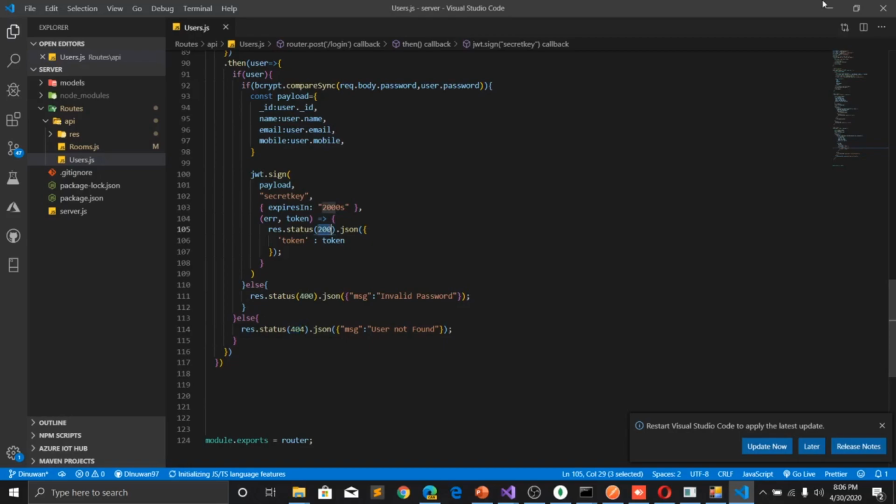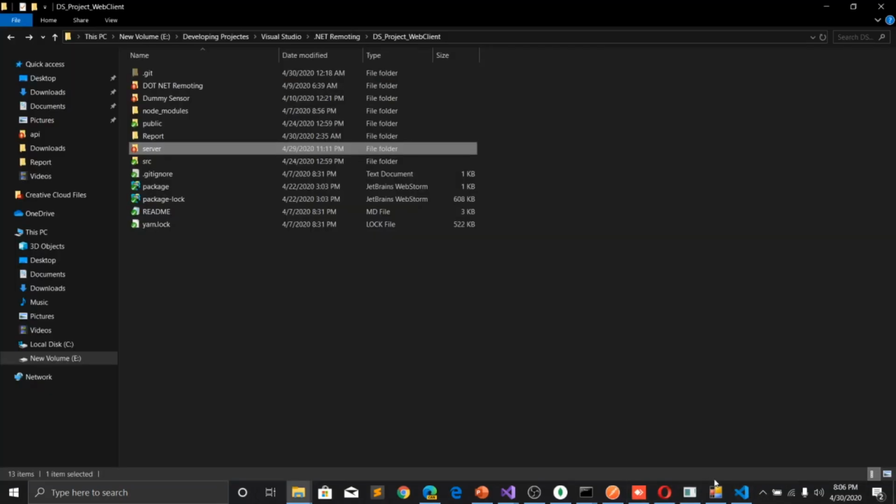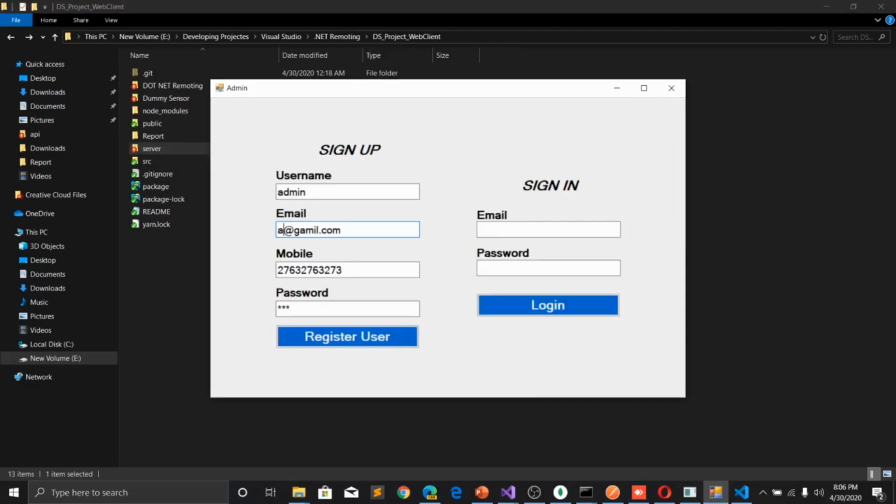According to the response we get from the REST API in C#, we can manage those message alerts. So let me type the correct email and see what happens: admin@gmail.com, and the password is 123.